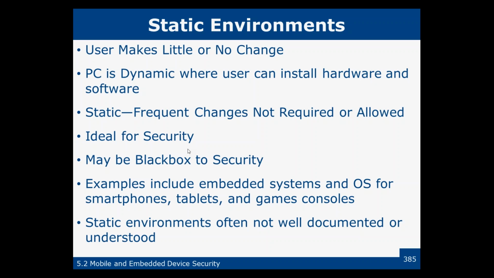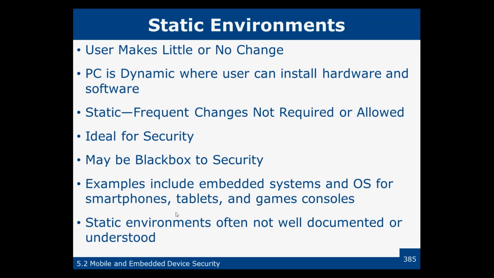Ideal for security, but the static devices may be a black box of security, and then later on they say, well, maybe a black box of security mainframes, but also a black box to hackers. So the static environment examples: the embedded systems and operating systems for smartphones, tablets, and game consoles.